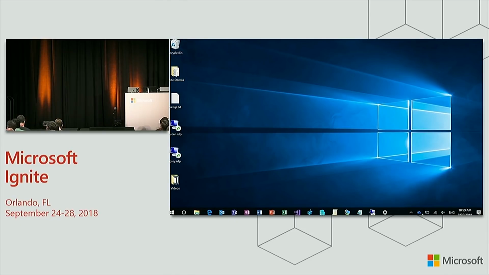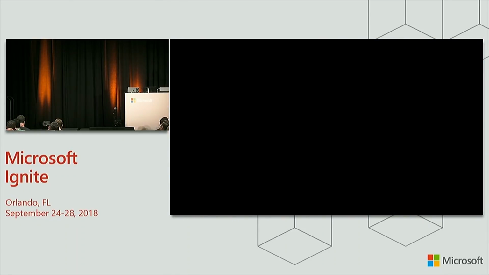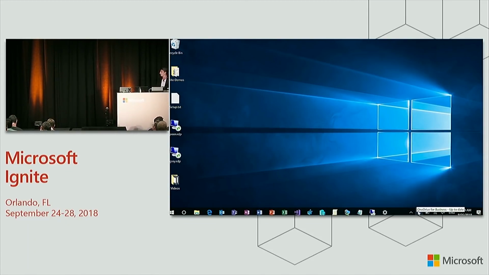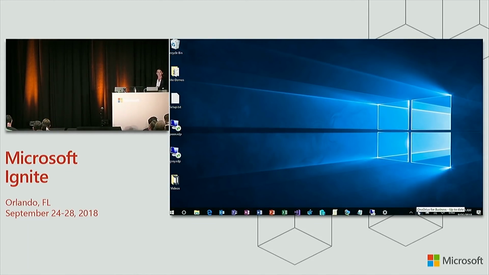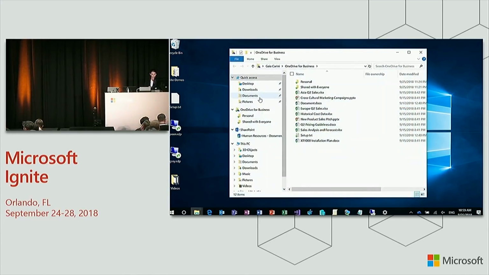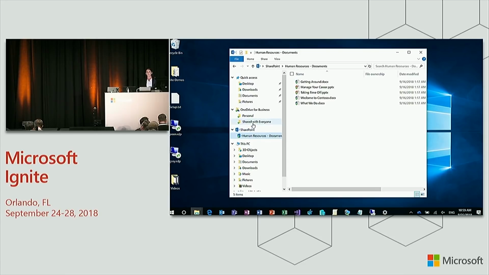Okay. As you can see here, I have Groove running on my PC. And you can tell it's Groove because when I hover over the sys-tray icon, it says OneDrive for Business. I'm going to open it. And I'll show you, for those of you running Groove, you'll recognize here, I am syncing my OneDrive and this human resources team site that's on an on-prem server already upgraded to 2019.